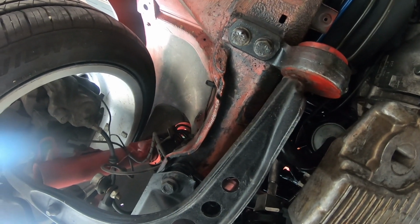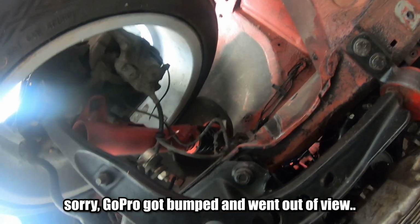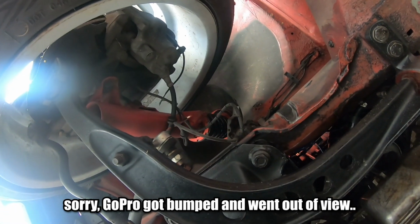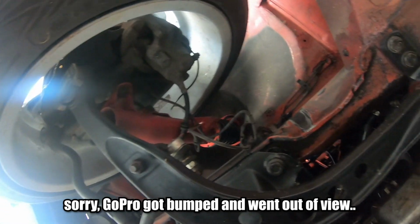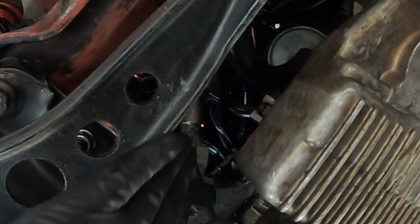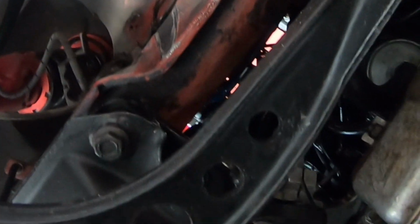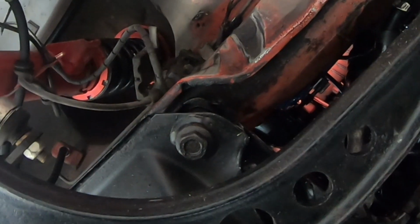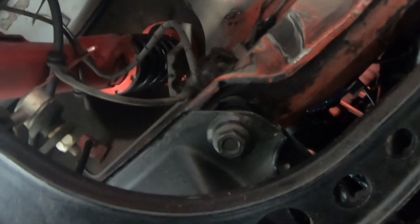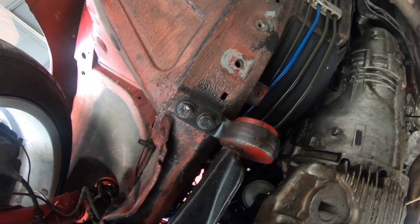We probably can't slide it like that. We probably got to take a socket or something and hammer it up there. I think it actually is going upward. I don't know if you guys can see it on camera, but as I'm hammering it, it actually is sliding up. So if I keep doing that, it might take a little while, but it should come off the bottom one. So I'm gonna just keep going. Boom. Gotcha.